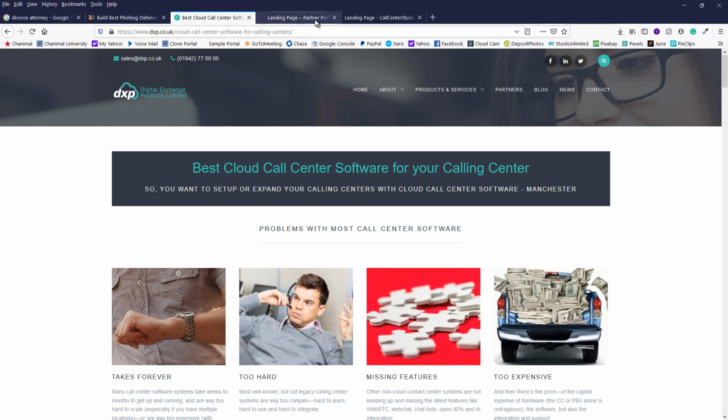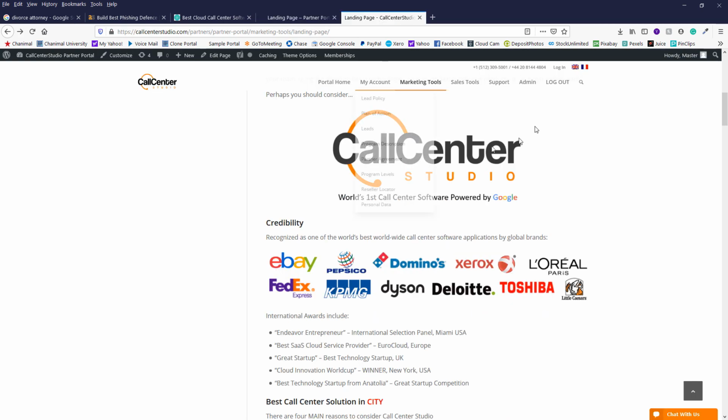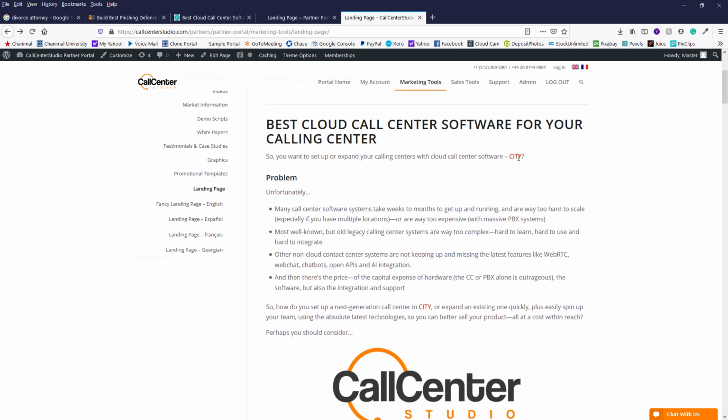So if you follow the instructions on this page, and if the vendor can create a page that's optimized for the keywords, identify the right keywords, then all you have to do is take it and replace the city with your city. So it's now optimized both for the keywords, but also for local searches, which the reseller partners have an advantage. Then you will end up picking up these leads more so than a vendor and more so than any of your other competitors.